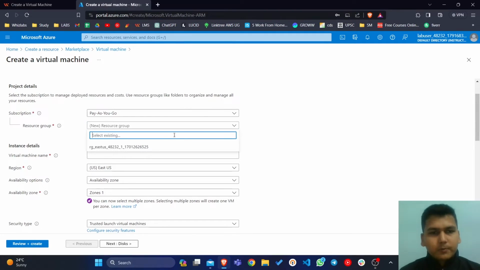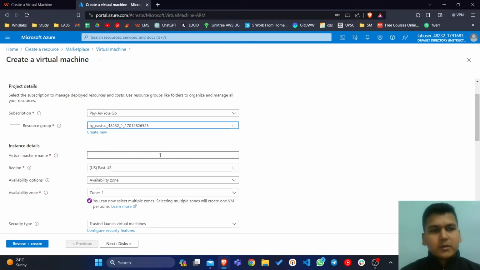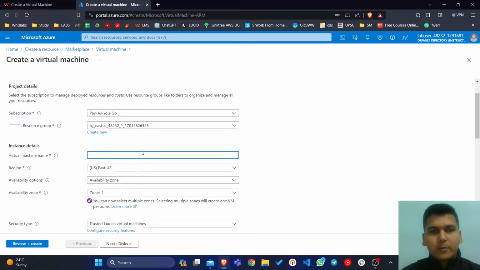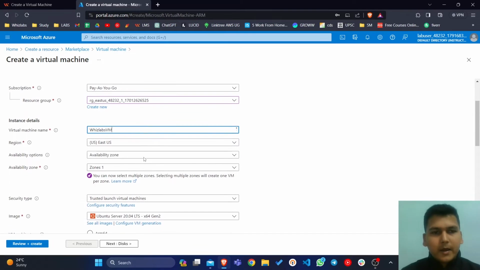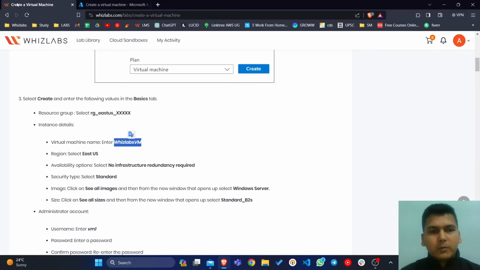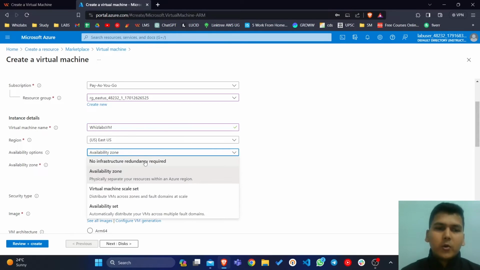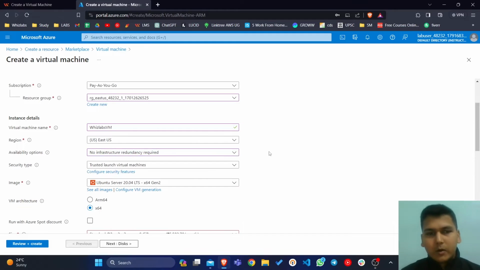So in the resource group, we will select the given resource group. In the virtual machine name, we can copy the given name, or we can mention a name as per our choice. So I'll copy the name and paste it here. In the region, we will be selecting East US, which is already selected by default. In availability options, we will be selecting no infrastructure redundancy required.